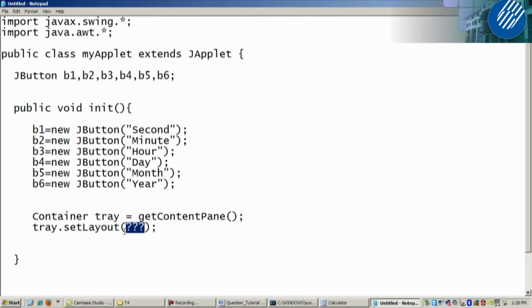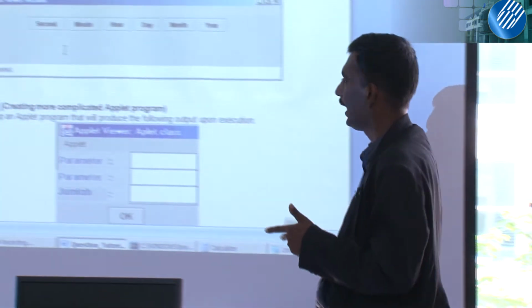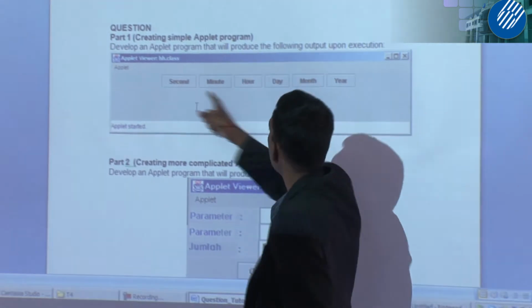Okay, so if you want to know more, you can read on your own. But by using flow, border, and grid layout, it is just nice for you to create sophisticated GUI programs. For the question given, what layout do you want to use?